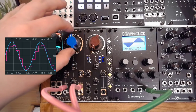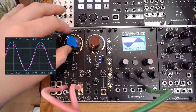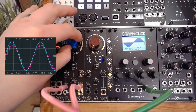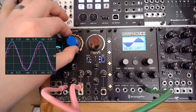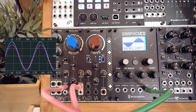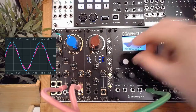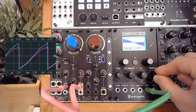And you immediately hear that this will indeed increase the frequency that we perceive of this signal. So this is, of course, absolutely brilliant, right? And what we can then do is apply this to all kinds of shapes that we have here. So let's make sure that we grab, for instance, a bit of a... We get something really nice.